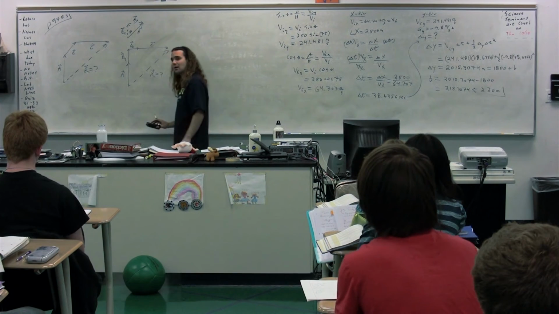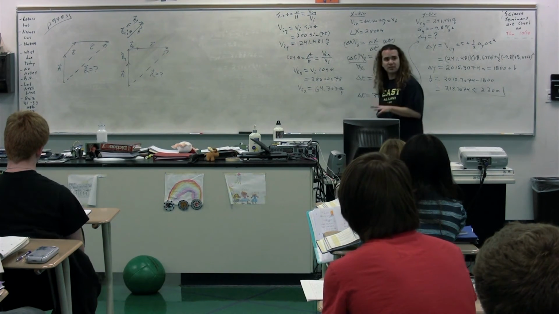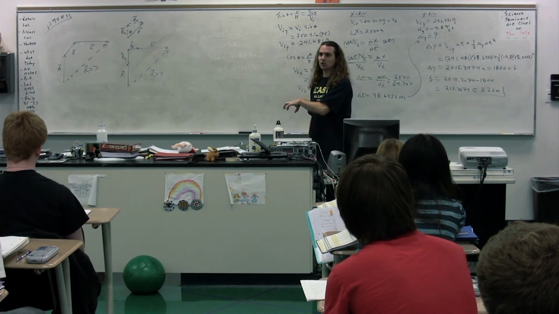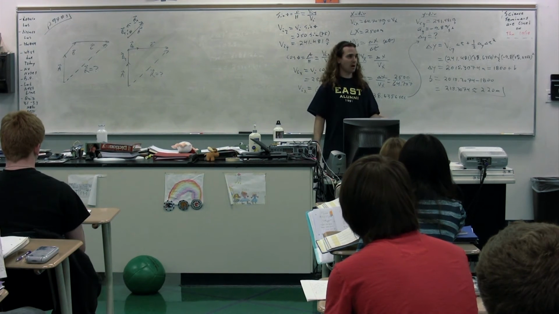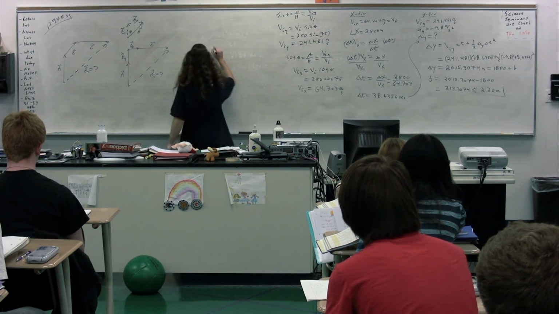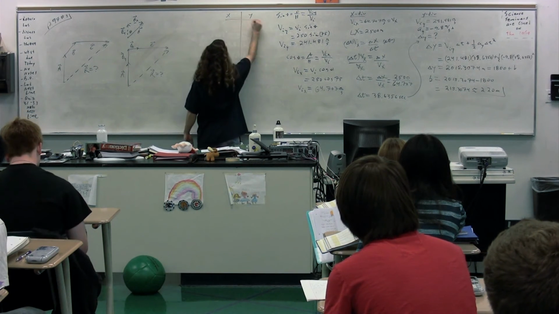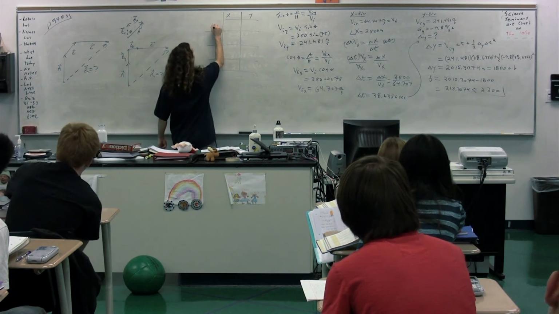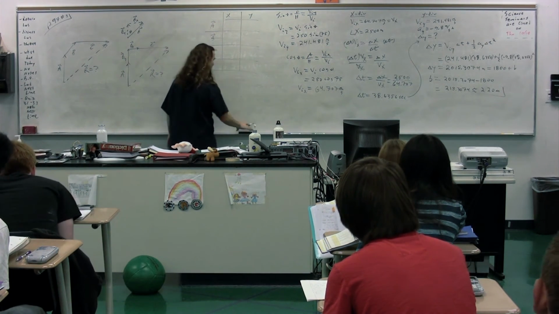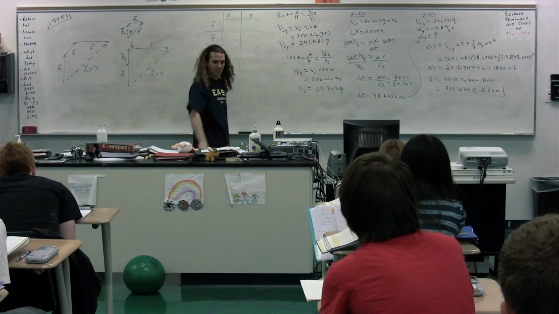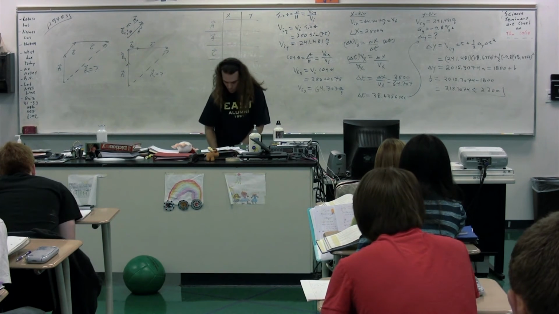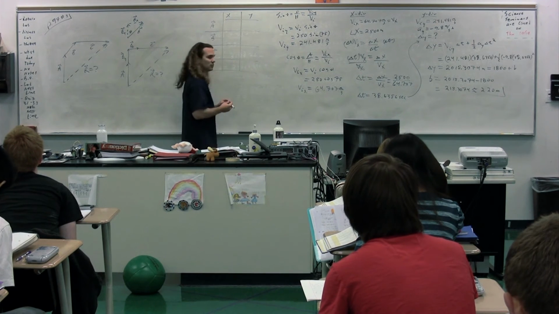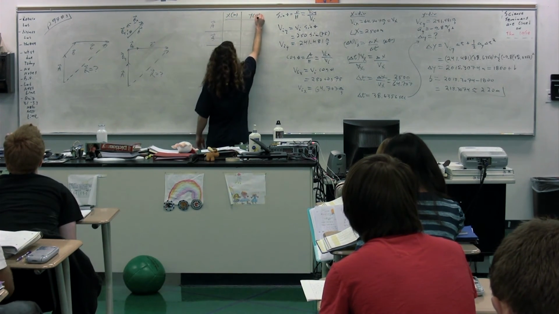One way to approach this problem, now the reason I'm going to show you this way is not because it makes this particular problem easier, but because this is an easier problem and it's going to make more complicated problems easier. So we can list the vectors in the x and the y direction. Vector A, vector B, vector C. So, looking back in your notes, I need to know what are the components of these various vectors in the x and y direction. All of these, I believe, were in meters.